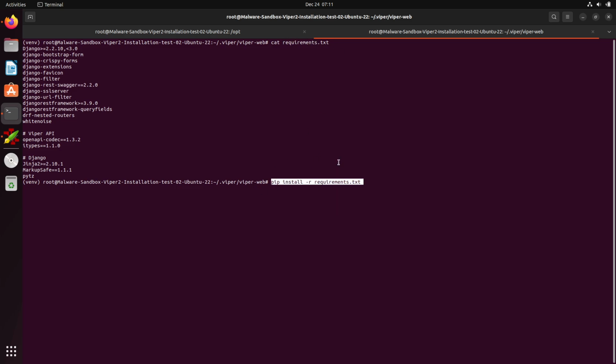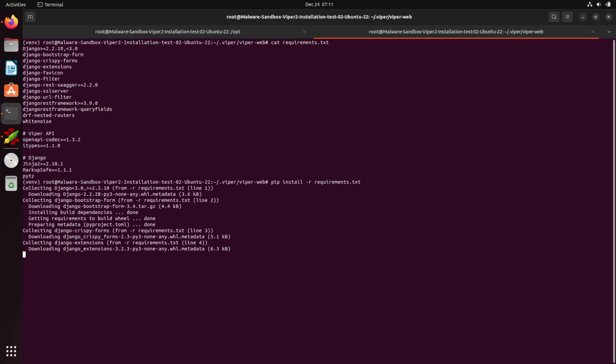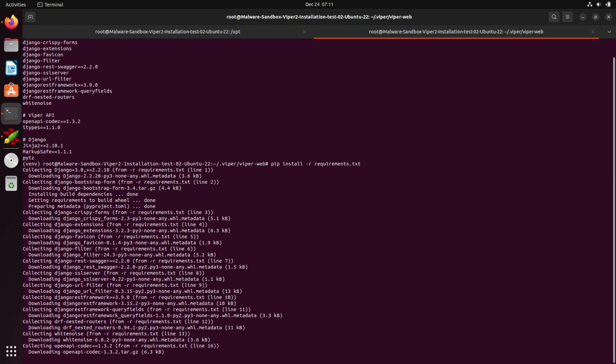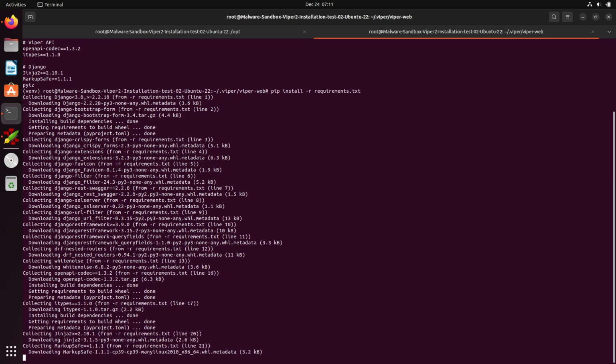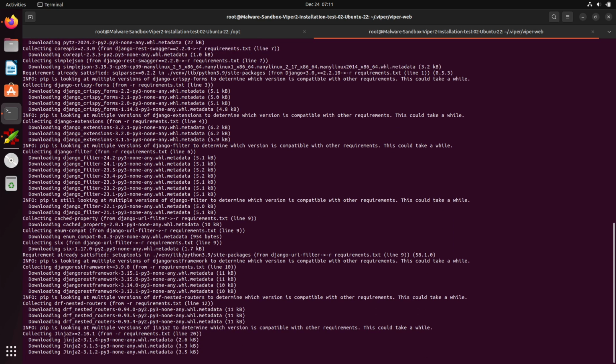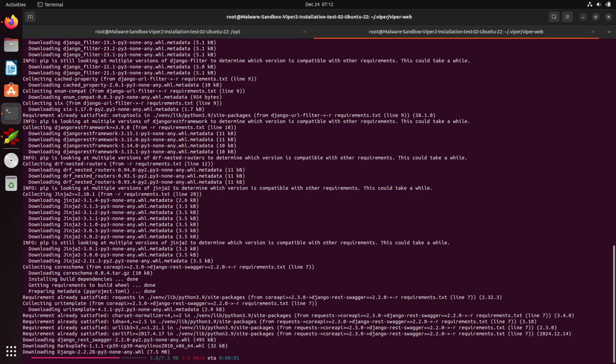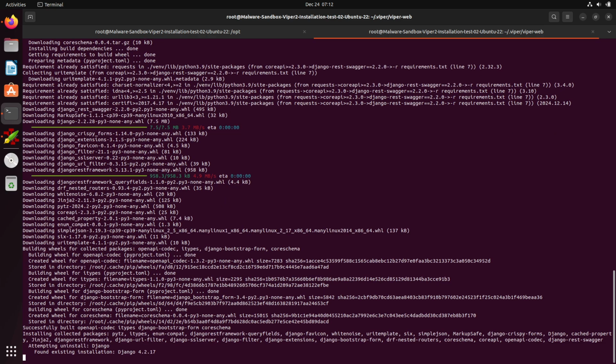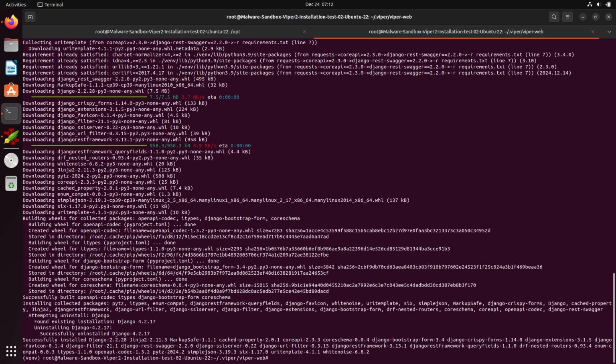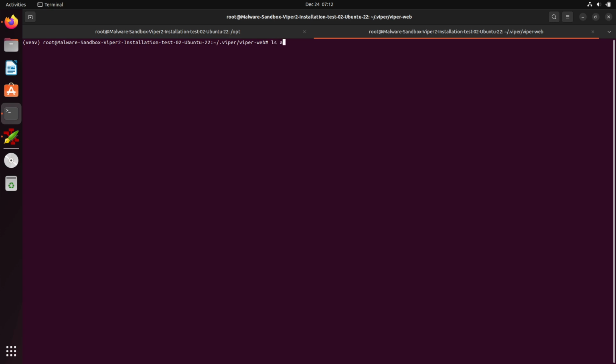So we will install this requirements file, and you can see all the versions mentioned in this requirements.txt. It will install. Perfect.